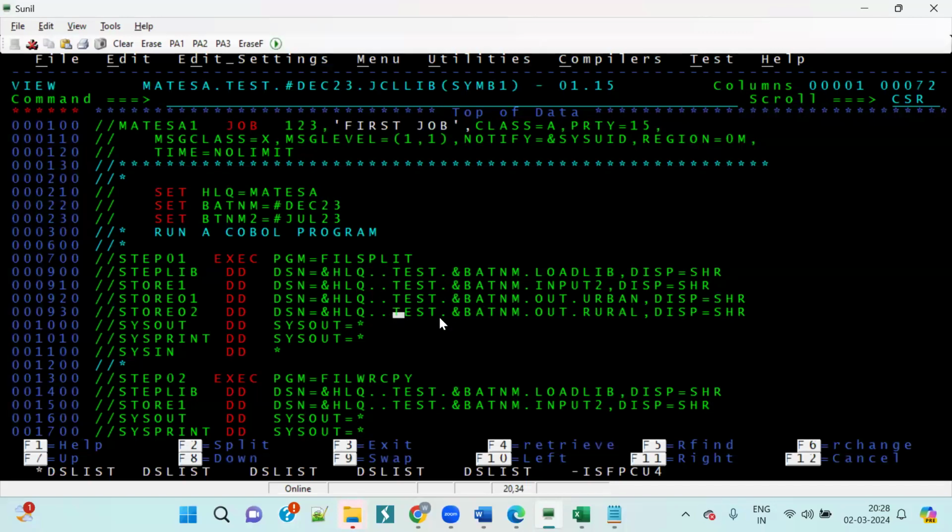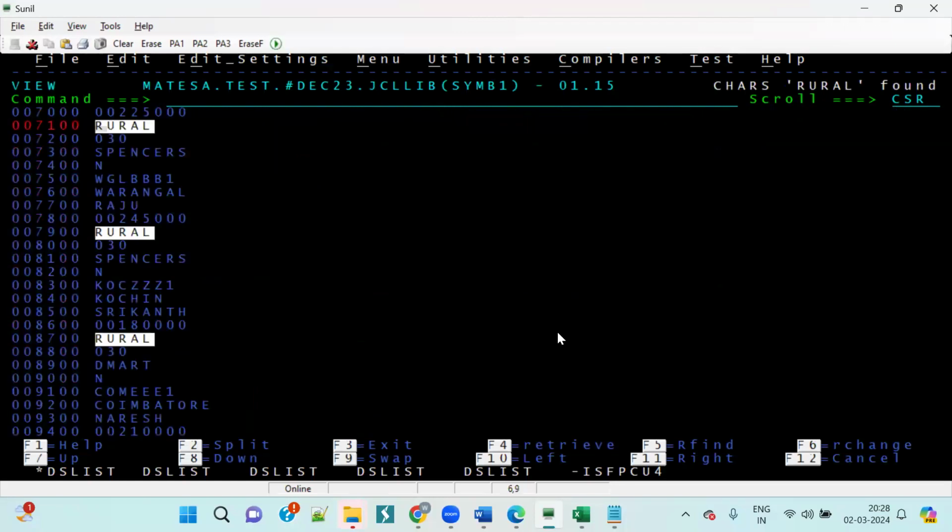And one last thing that you have to remember is if you are using a symbolic parameter as the last qualifier, then you don't need this dot. For example, here I am using, let's say, this one. Let me find all loadlib. Okay, so many are there.